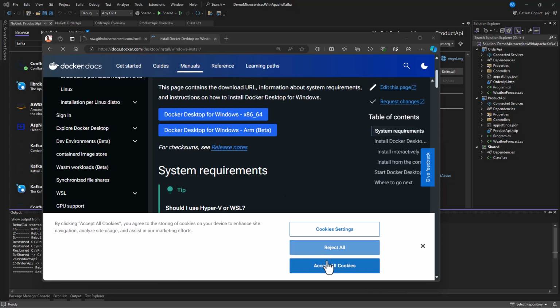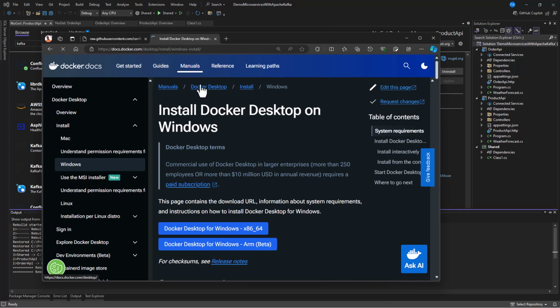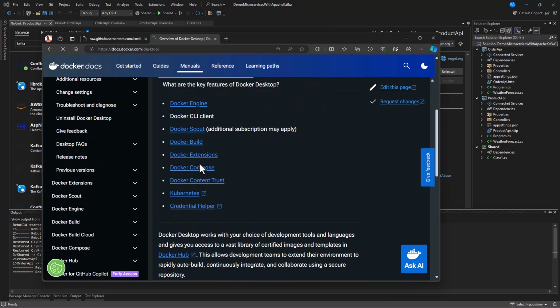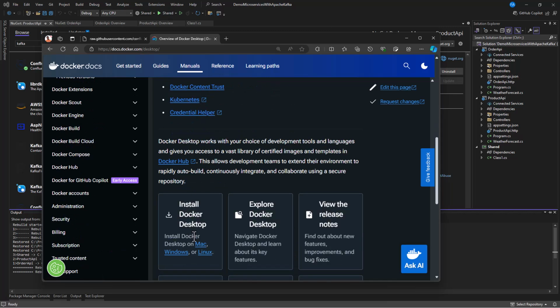So here, let me accept everything. With this, if I go to Docker Desktop, the URL becomes short: https://docs.docker.com and now /desktop. So you can have access to this and download based on your operating system. You can see from here we have Mac, Windows, and Linux.